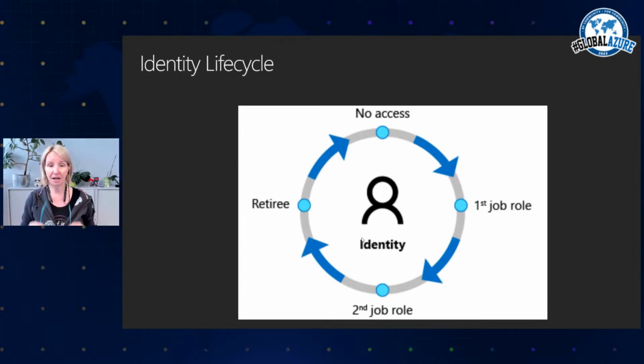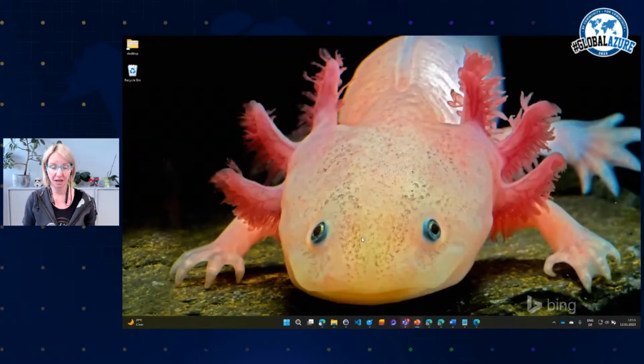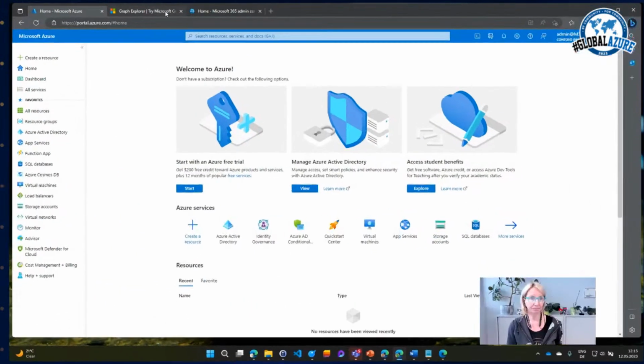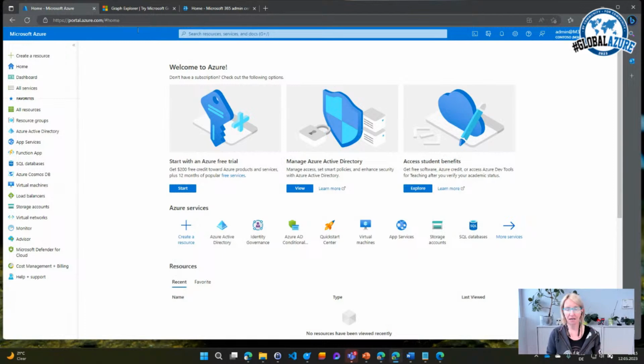That being said, before I look at the identity lifecycle, I will move into a short demonstration where we walk through our environment. As you see, I'm here signed in at portal.azure.com. First of all, I just started here, and what you see from an identity perspective, I have several services in place.